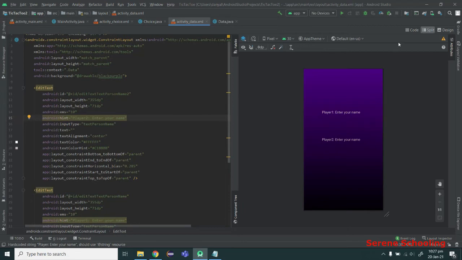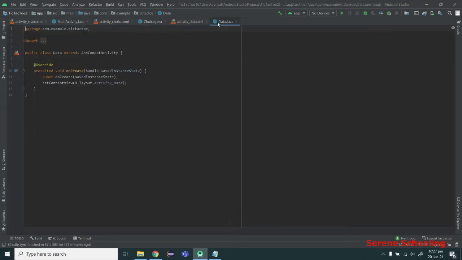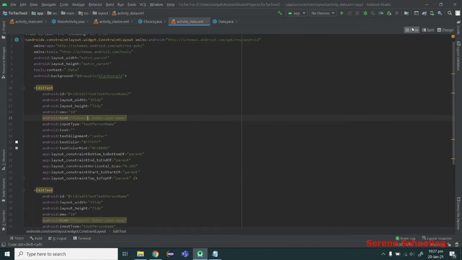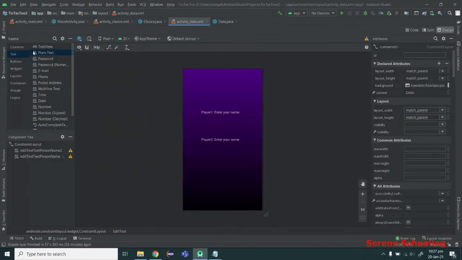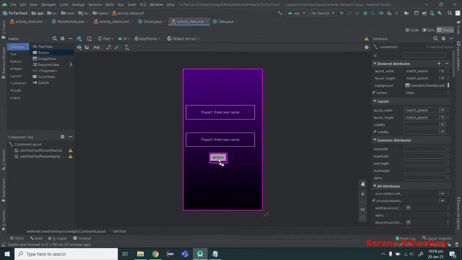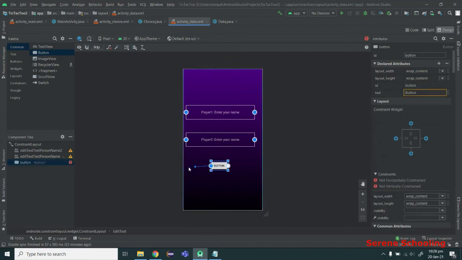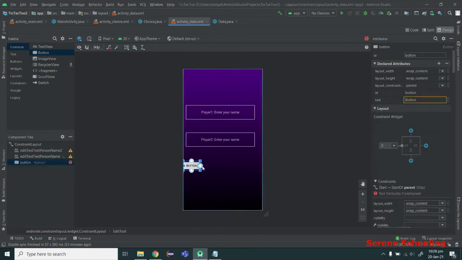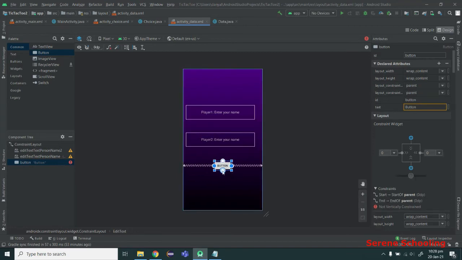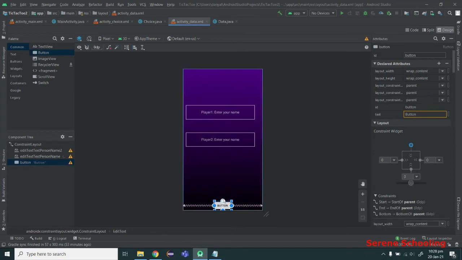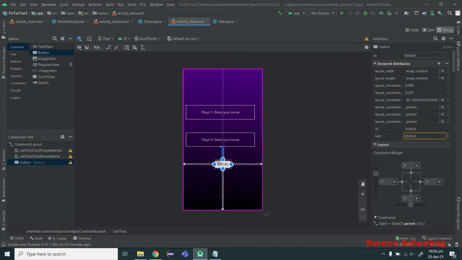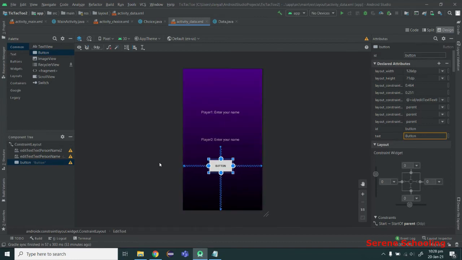And finally, let's insert a next button, which will allow us to move forward into our next activity. So I'm gonna go to the common category and select this button. Now it is properly adjusted, and let's make it a little bigger like this.